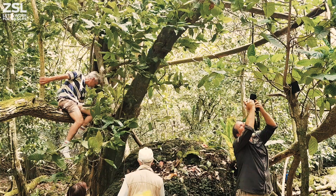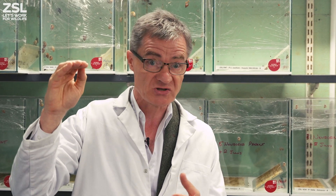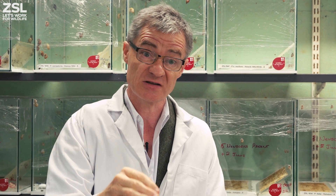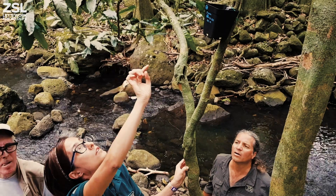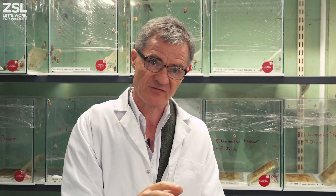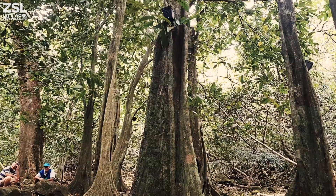We've had all the zoos contribute to keeping a field biologist on the ground, and that's given us the knowledge of how that invasive population went through a very high phase of build-up — which saw those species losses — and then went right down, so you can hardly see them on some islands now. We've been able to track that threat, and we know we're now in a phase where it doesn't present anything like the initial threat it did. We're doing the same for other invasives like flatworms as well.